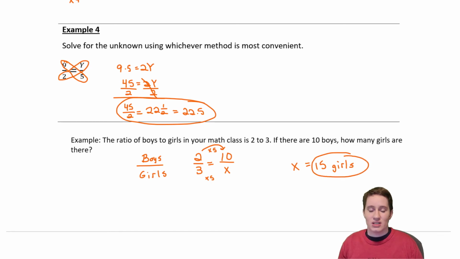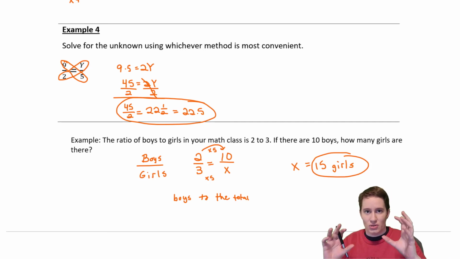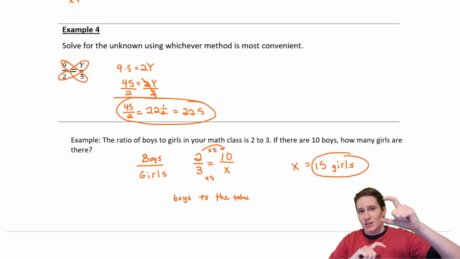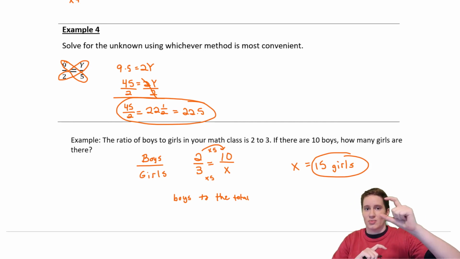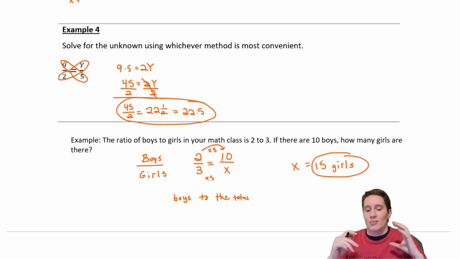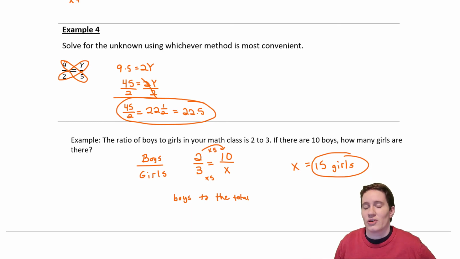The other way they can give you ratios is, instead of saying the ratio of boys to girls or something like that, they could have said the ratio of boys to the total number of people. Okay, so just pay attention to what they're telling you and then think through how that's going to impact the way you set up your fraction. But in general, if you're talking about two different things, you want to make sure that on the top of any fraction you use, you have the same things on top, so related to boys each time. And on bottom, you want it to be the same relationship, the same item or person or whatever on bottom the whole time.